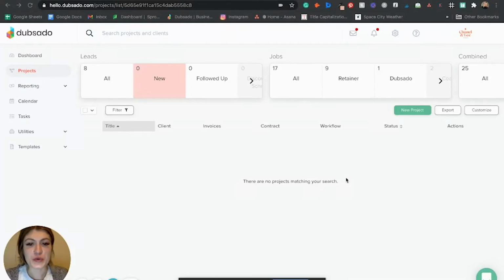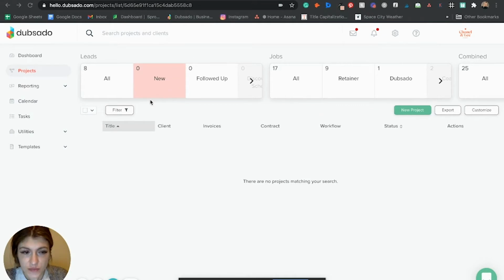Today I am going to quickly show you how to organize your project statuses and change these funnels within your project dashboard, so we can create a very smooth and organized funnel system for all of our projects to know where our clients are at in their process or during their client journey with us.